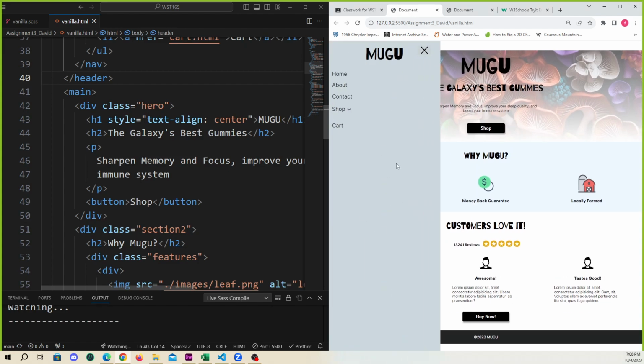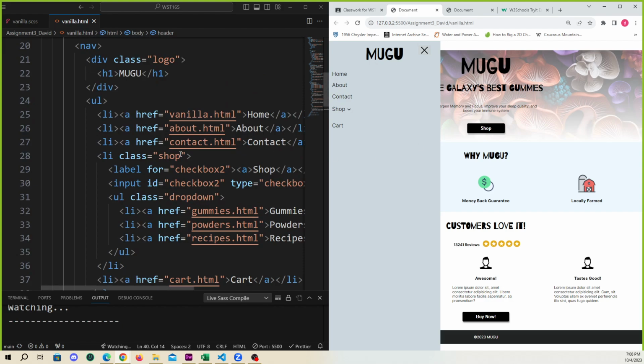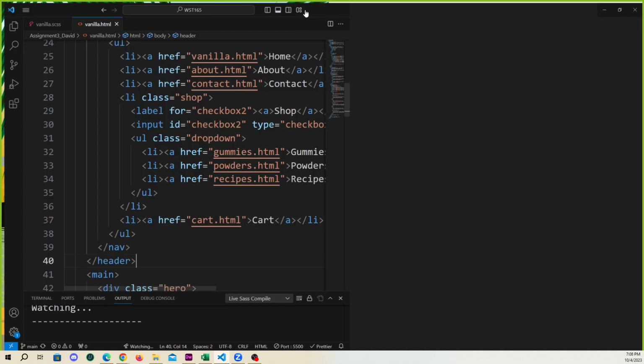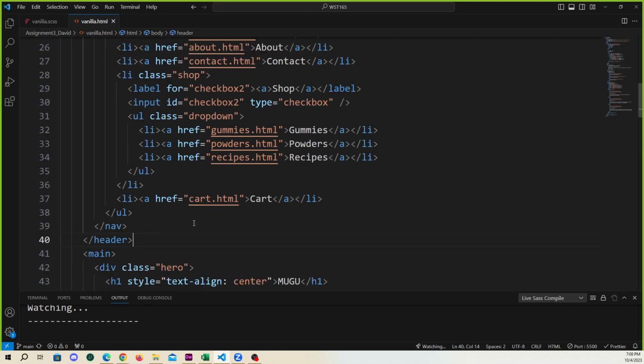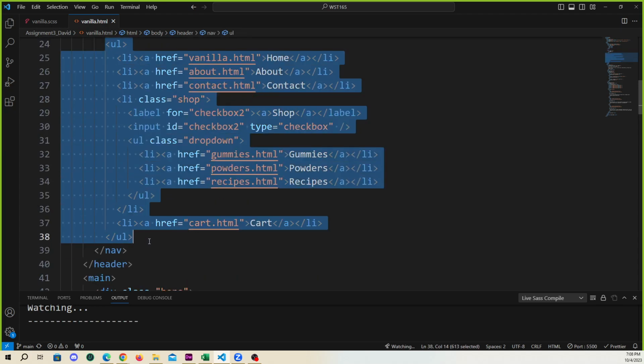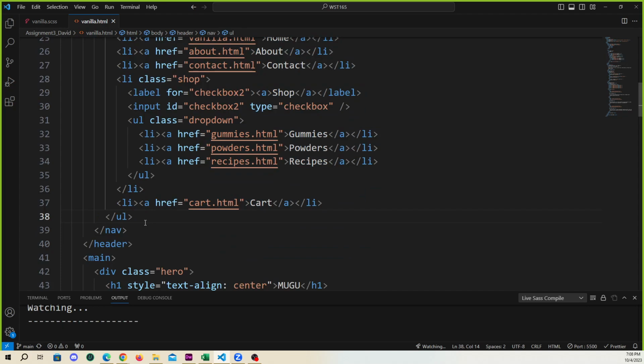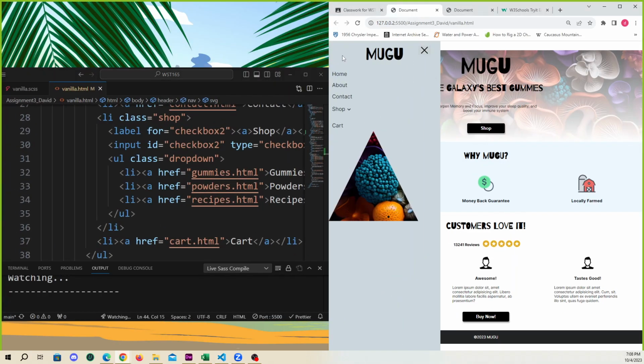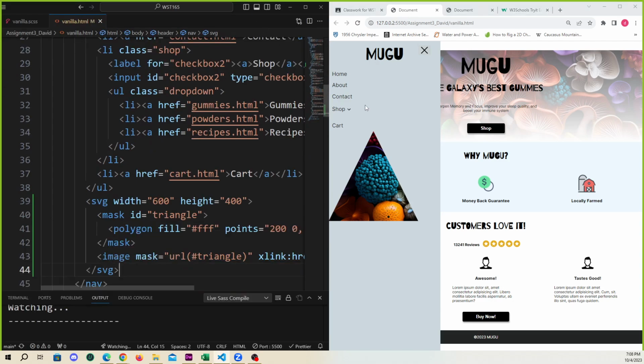We have all this room down here we can't do anything with. Alright, let's put this in here, under the cart. So after this unordered list, let's paste this in there. Now we have this random triangle in there, and it's out of the way and doesn't hurt.